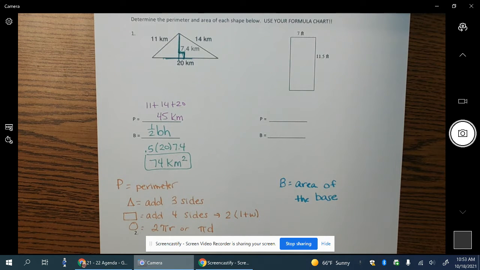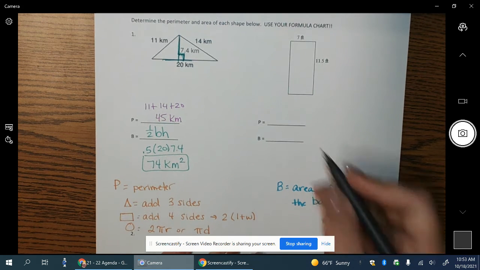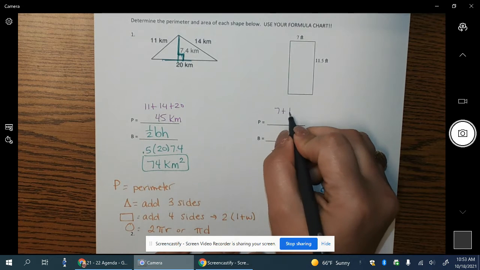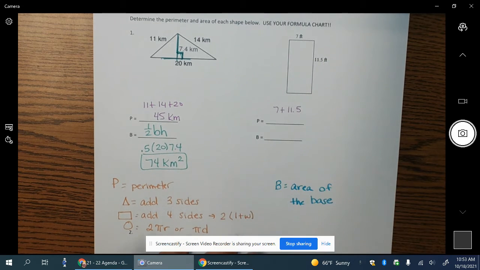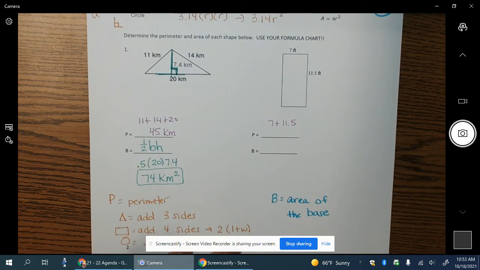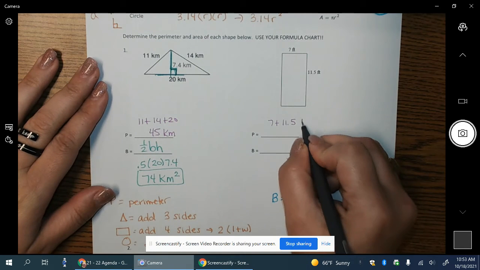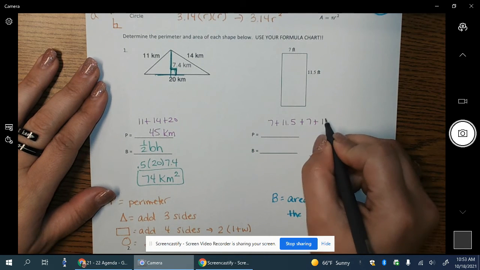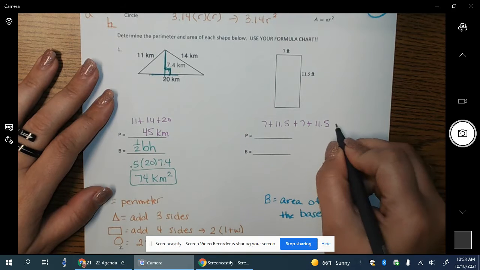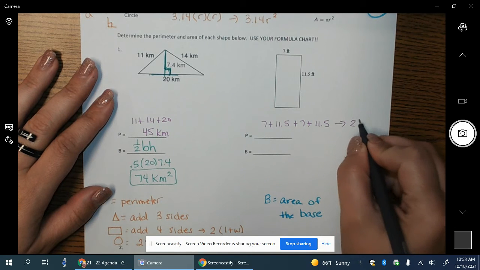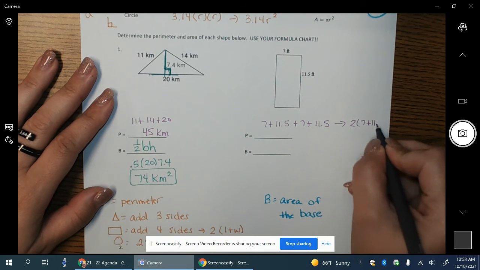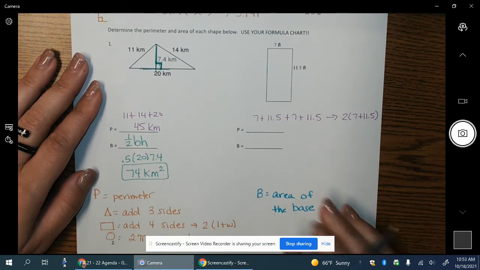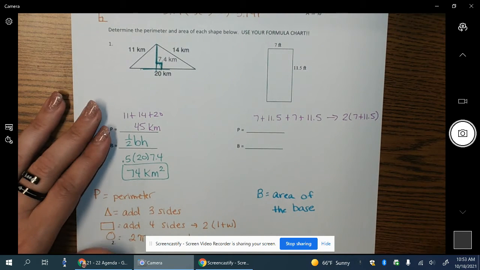Okay, rectangle is super, super easy. What numbers do I add for the rectangle? 7 squared? Is that enough to give me the perimeter? No. I either need to add it again, not square it, or you can do this. Whichever way you prefer. They're the same thing. So what is the perimeter?